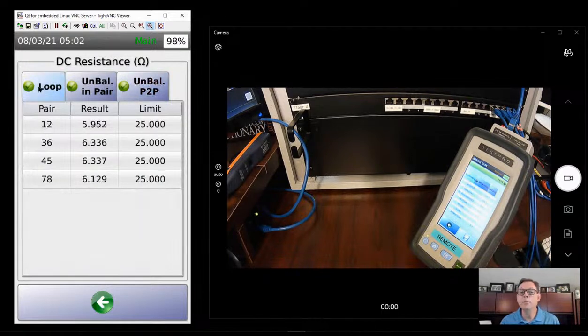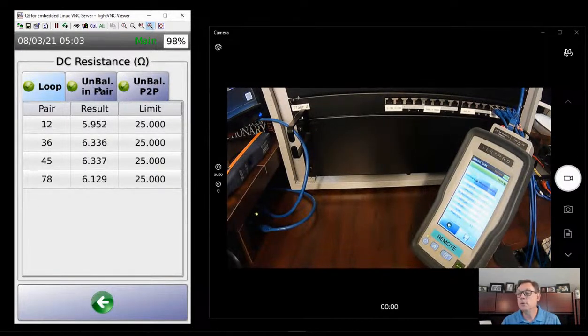When it comes to power over Ethernet, delivering power, resistance can have a big impact on power. I'm not going to pull up the Ohm's law diagram or anything, but essentially, boiled down, Ohm's law tells you that if the resistance is higher, you're going to have less power delivered at the far end. So the lower the resistance, the better the flow, and the better the power condition is going to be at the far end. You want to keep that resistance as low as possible, and that's what our loop resistance is.